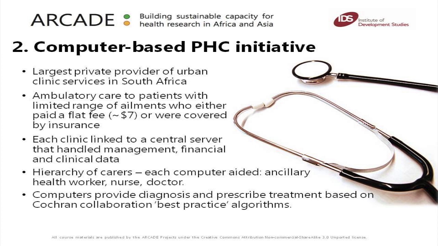What I'm going to use is a computer-based primary healthcare initiative in South Africa. It's interesting because it was set up by a private provider, in fact the largest private provider of clinic services in urban areas of South Africa. What it offered was ambulatory care, i.e. people coming to the clinic with a certain range of ailments could pay a flat fee of about $7 for treatment, irrespective of the specific condition that they were suffering from.